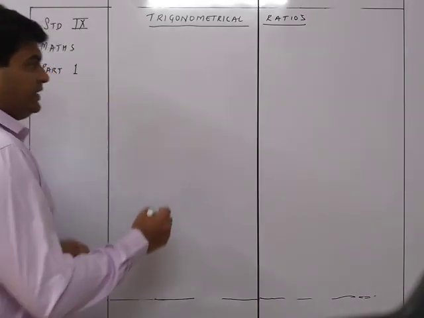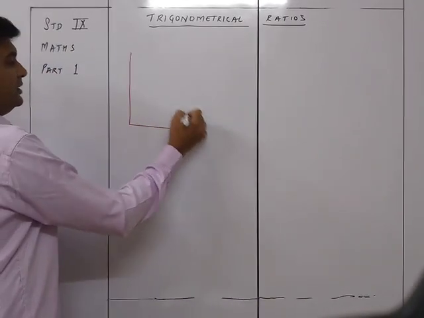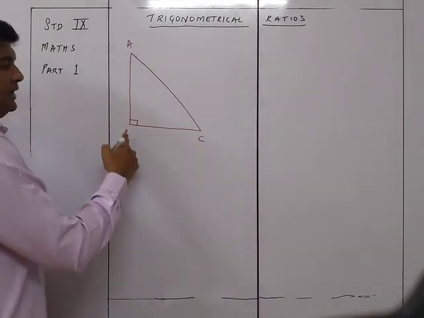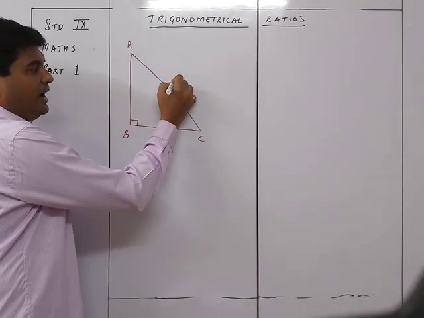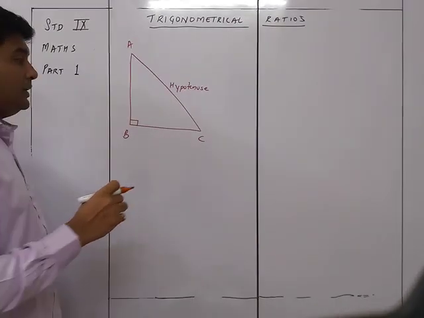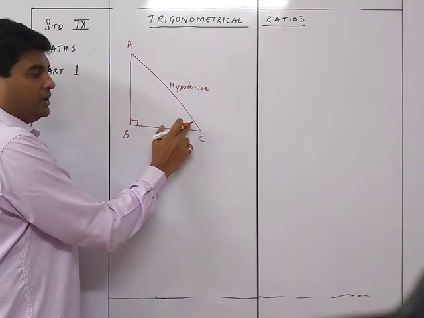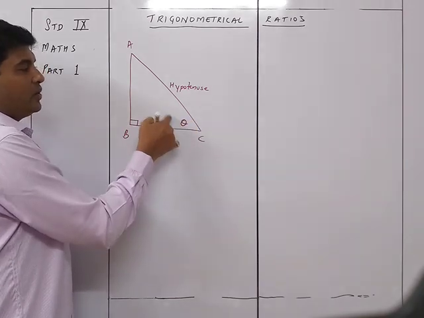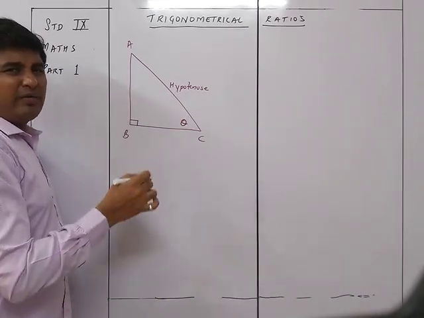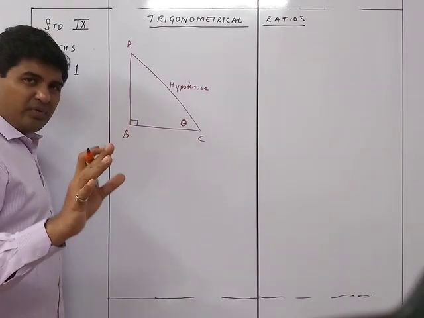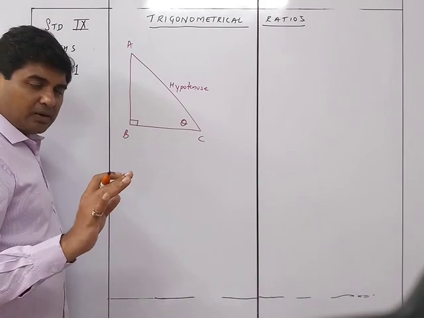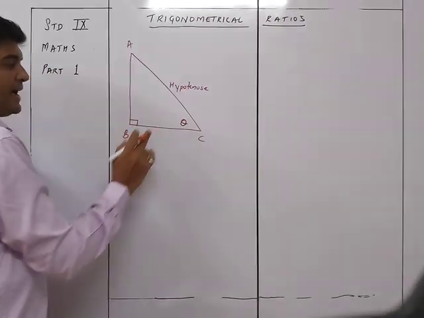Suppose I take this right angle triangle, triangle ABC, which is 90 degrees at B. Accordingly, the side opposite to the 90 degree angle is the hypotenuse. Now there are two angles other than 90 degrees. The first angle over here is going to be angle theta. We can call the other one 90 minus theta also, but just not to give any confusion, we will not take this angle right now, because it's not required to understand it that way. Later on I'll tell you about it, so we'll take it in the next step. So the first step is that I've got this angle theta.